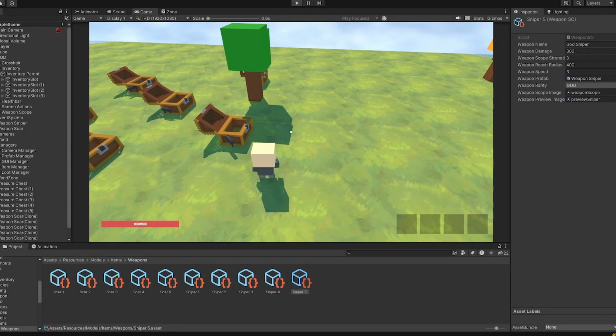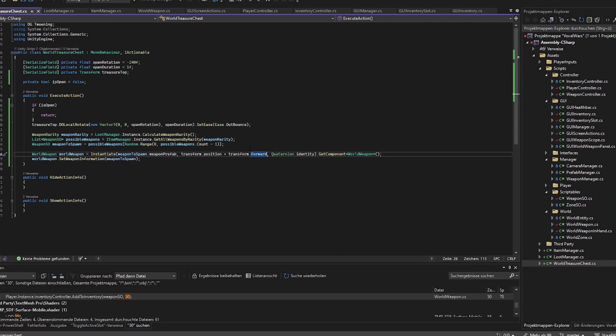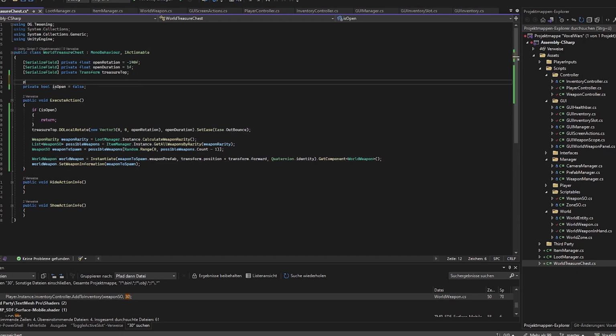So this should be, I think this is left. I have to adjust the things again, but I think it's okay for this approach.